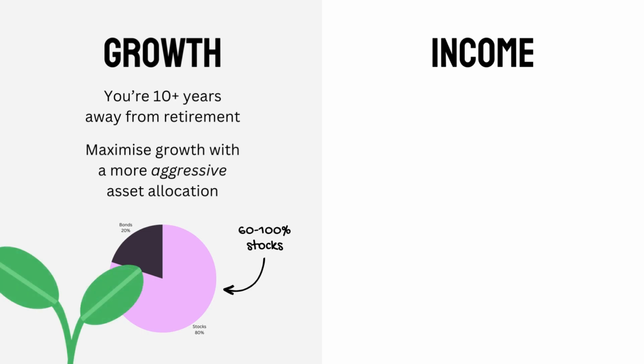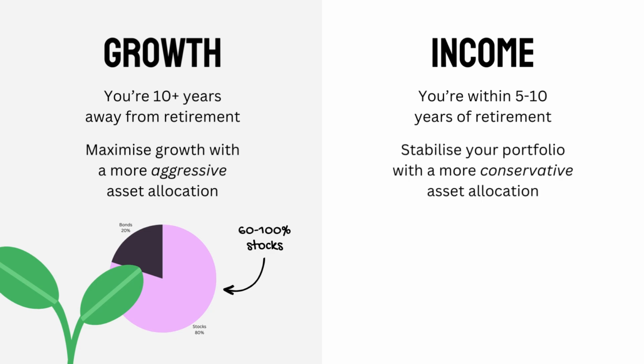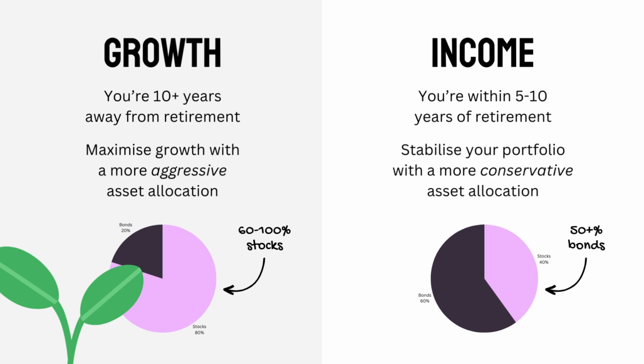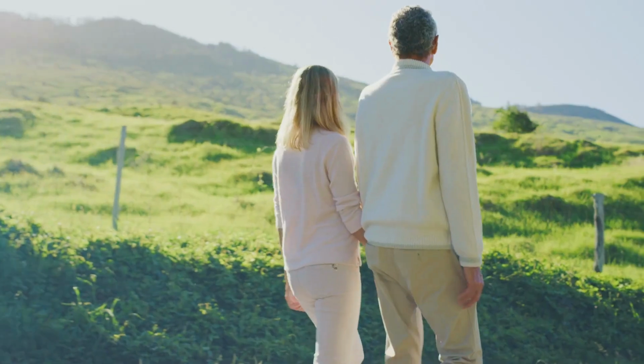On the other hand, a more conservative asset allocation is designed to avoid big ups and downs, but will also have lower returns overall and lower growth. This type of portfolio typically has a higher proportion of cash and fixed income securities such as bonds. Bonds provide stability and a steady stream of income, so are popular with people in or close to their retirement.